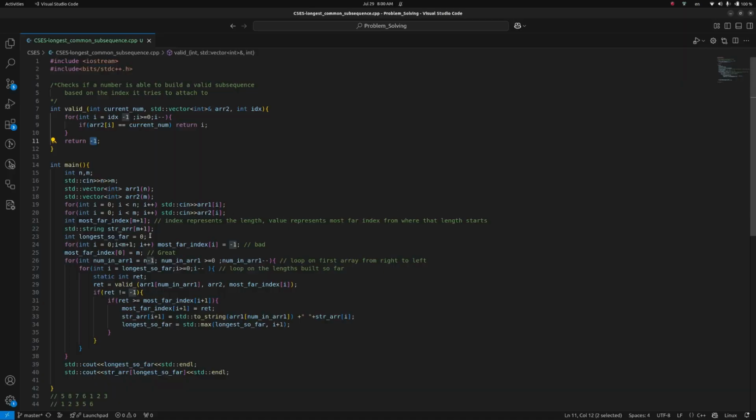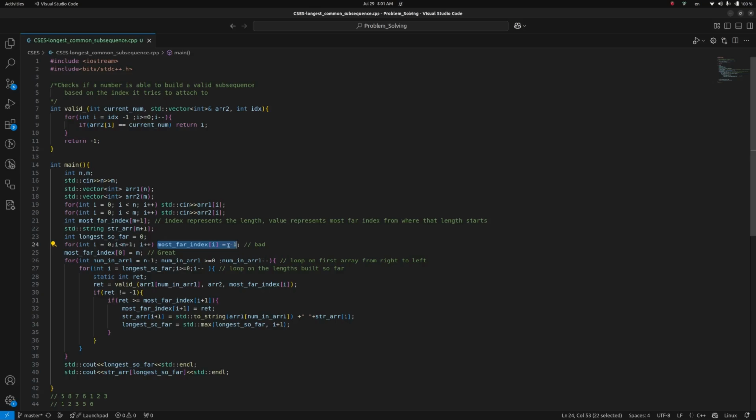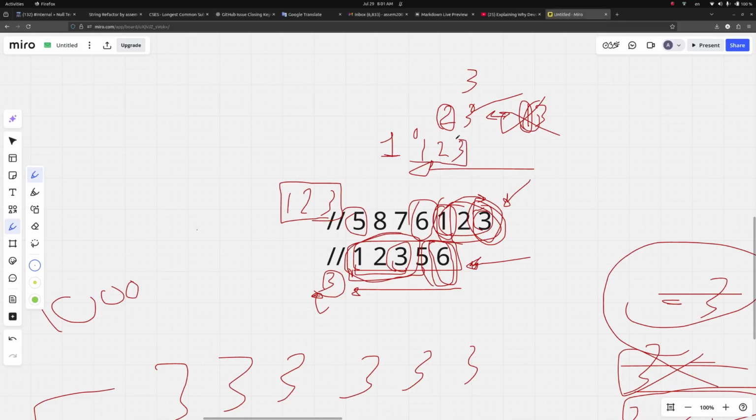The length of 4 here is not touched before, and it will have the most far index of -1. Actually, 0 is better than -1, so it's going to take it. So it's going to have a subsequence of length 3, sorry, that its first number of the sequence is starting off from 0.